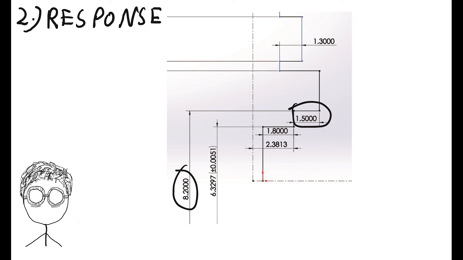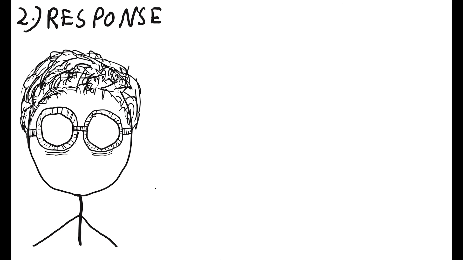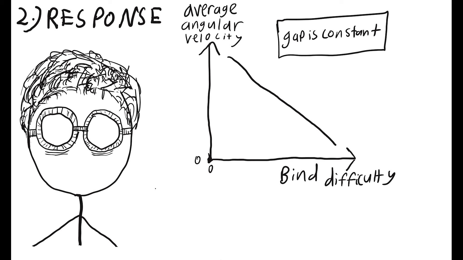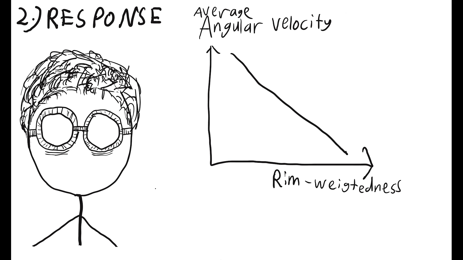With blind faith, trust that they are 8.2mm in diameter and 1.5mm deep respectively, but other dimensions will also yield perfectly functional yoyos. Finally, we've arrived at the gap. As a rule of thumb determined by moderately simple physics, yoyos that spin faster ought to have larger gaps. This is because the difficulty required to make a yoyo bind is inversely proportional to angular velocity. Additionally, yoyos with a lot of rim weight spin slower than yoyos with not a lot of rim weight.